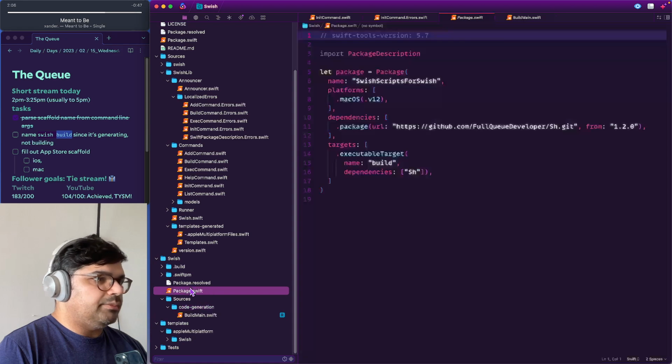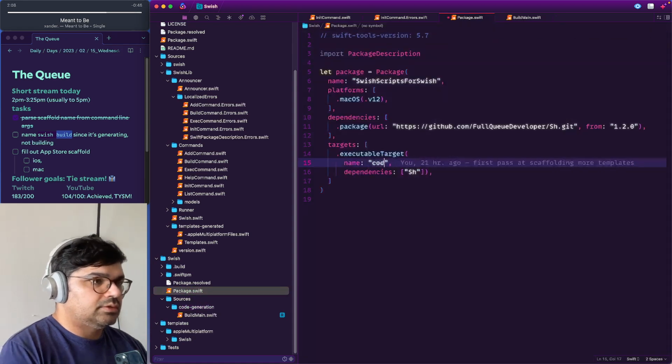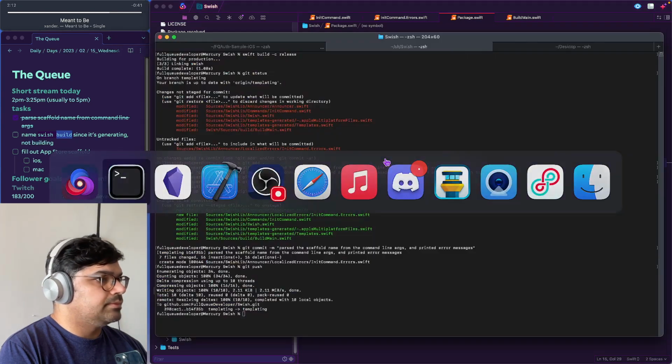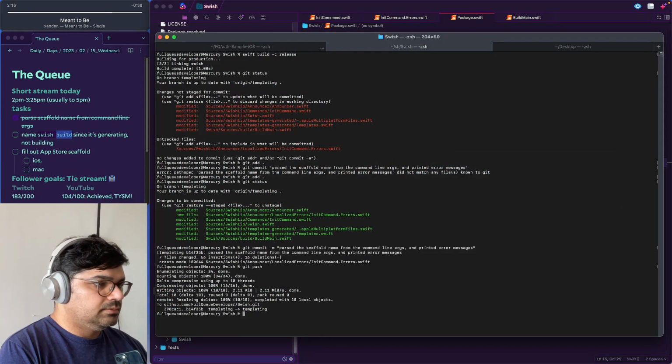So we can rename that in the Package.swift. And we can see if that still works.